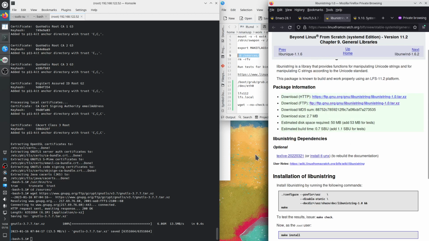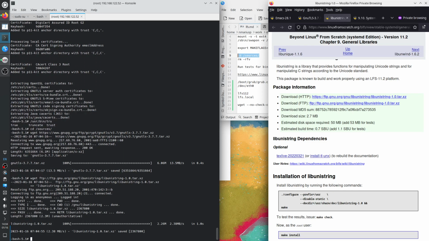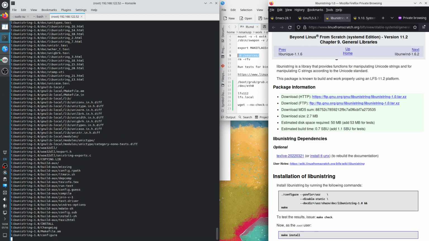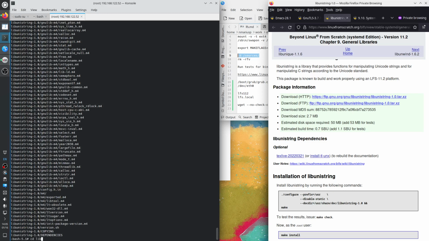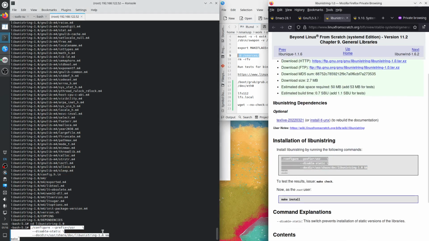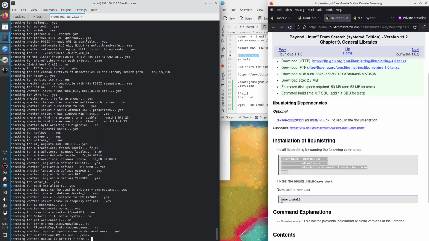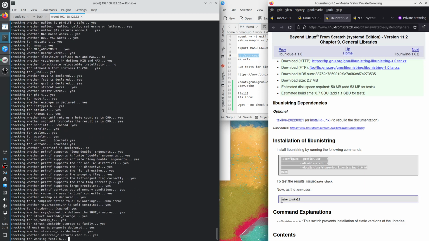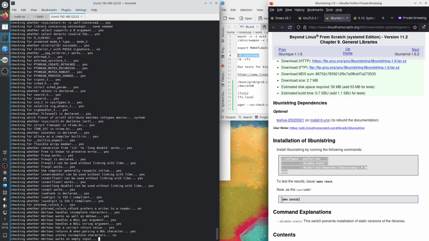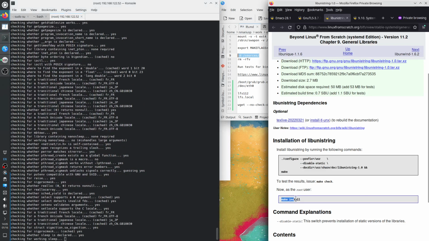Okay, let's also do this. So copy link, wget, Ctrl+Shift+V, tar -xjvf libunistring, cd libunistring. This thing. Okay.